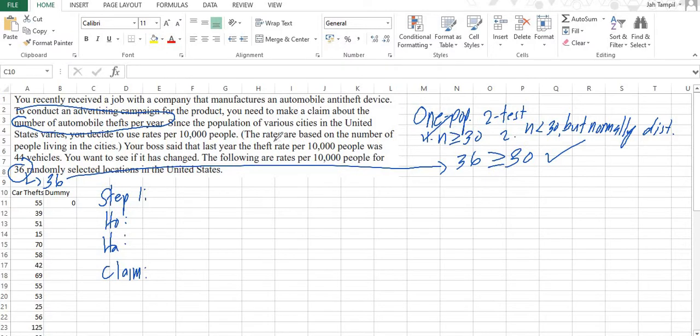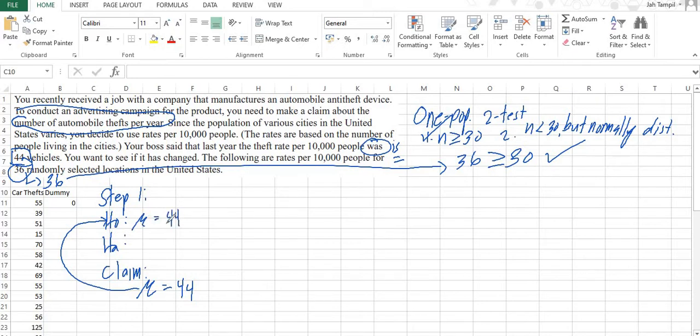Your boss said that last year the theft rate per 10,000 people was 44 vehicles. So the claim is that the average number of automobile thefts would be 44 vehicles. Since it's equal, this is the claim, equality. Therefore, the claim this time would be in the null hypothesis. So our claim is that the mean is equal to 44.